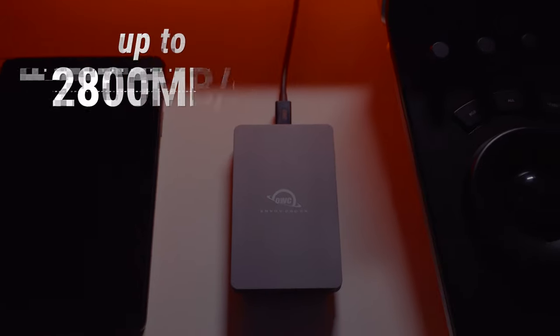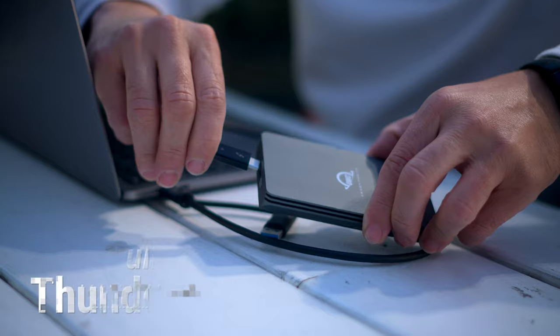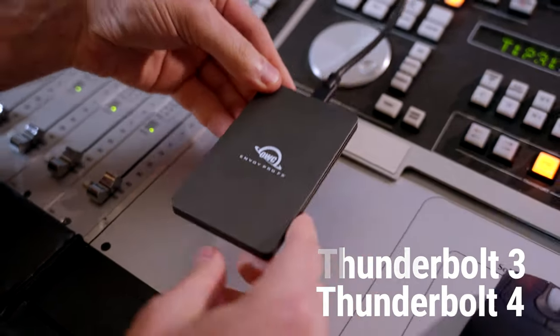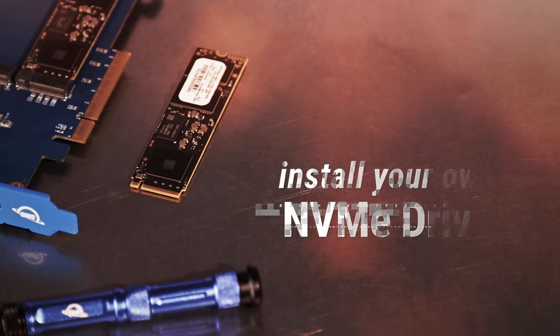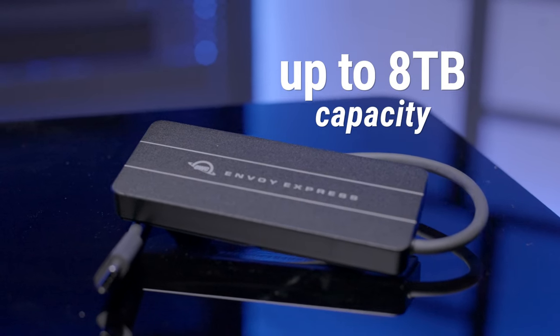The big brother to the Electron is the Envoy Pro FX, which is even faster. It's available in sizes up to 4 terabytes but it's not that much bigger. This is your professional portable drive for high-end video editors and photographers — this is the sports car we were talking about before. It can plug into any device and it's the fastest, most universally compatible hard drive out there. We also offer the Envoy Express, where you can install your own NVMe storage and create your own bus-powered drives. If you want to build your own portable drive, go ahead and get an Express.